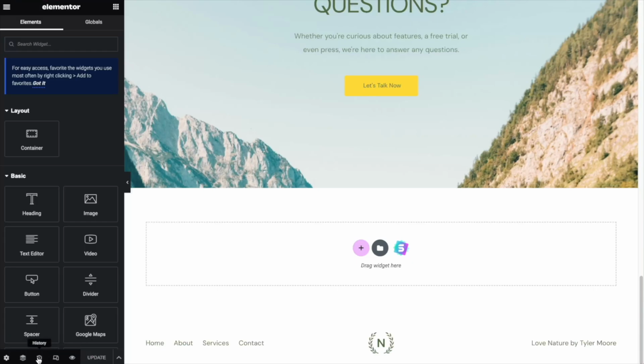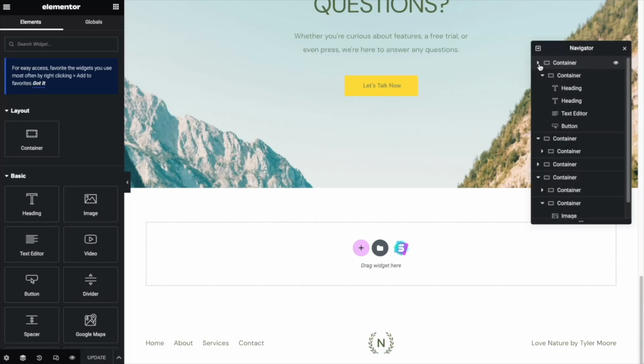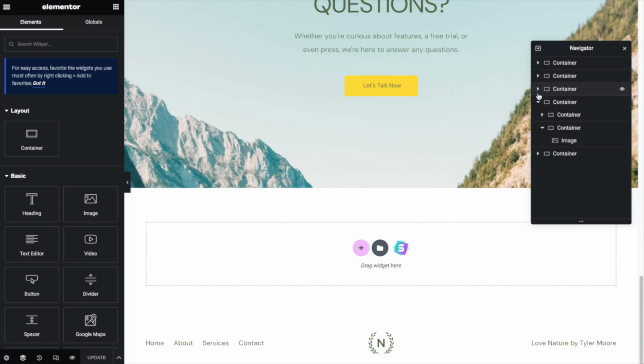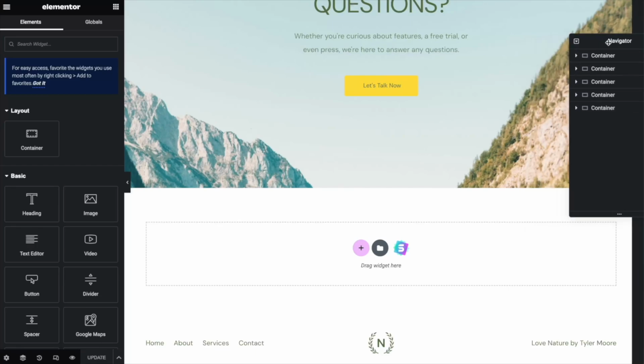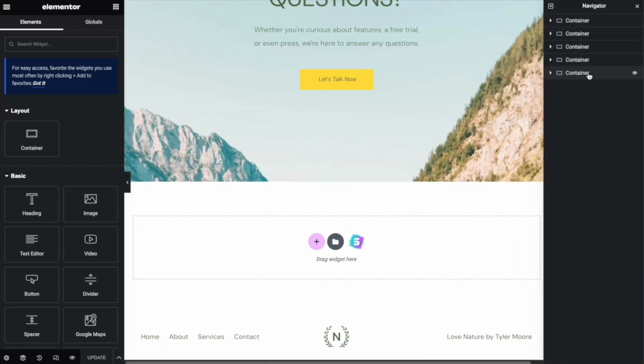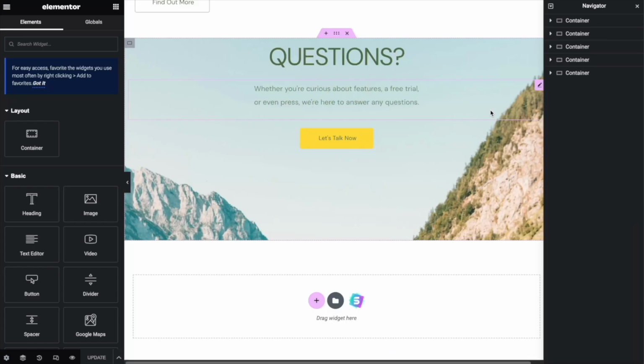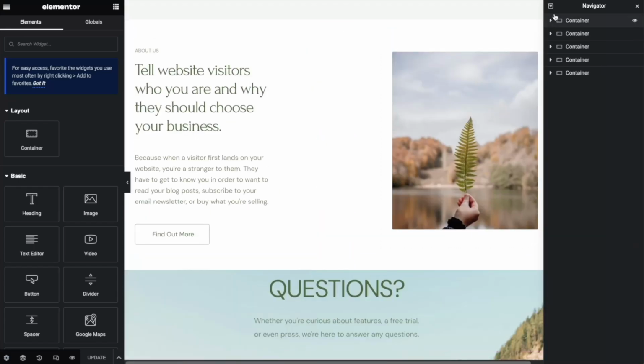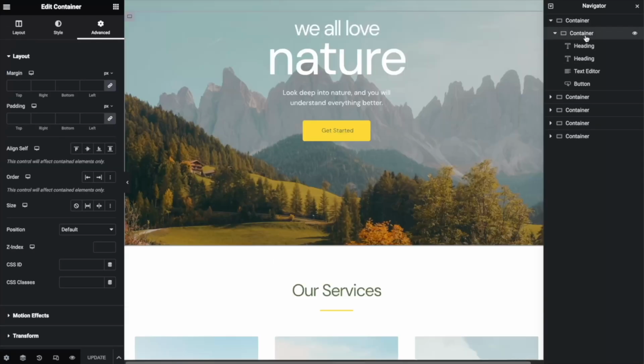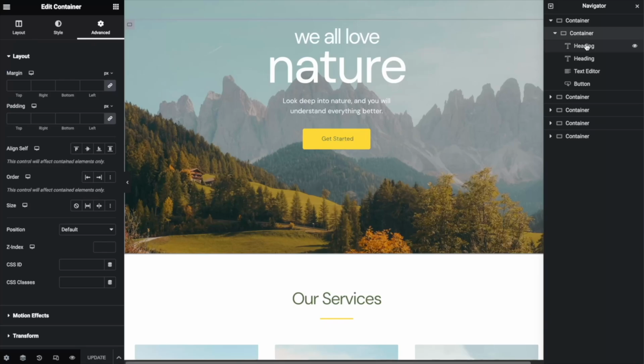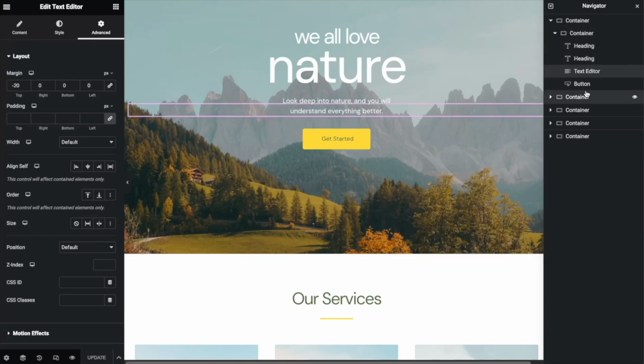Now let's talk about this menu down here. So you have your navigator. This is just going to give you an overview of what your website looks like. What I like to do is bring it up, bring it over to the right, and I keep it on the right-hand side here so that I always know where I am in the website, and it also makes it easier to just navigate through. So you'll see once you drop it down, you can click something, it'll bring you right there.